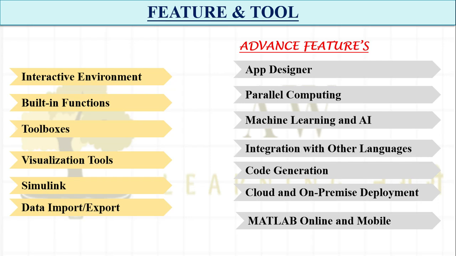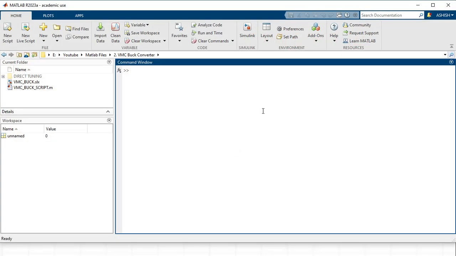Now we will move to the MATLAB window, and I will show you how MATLAB looks. Okay, so this is MATLAB. I have the R2023a version, so you can see it on your screen. Once you open MATLAB, a window will come. So what are the different things there? You can see that this is the command window. Here you can write down anything, and it will be taken here. So this is called the command window.